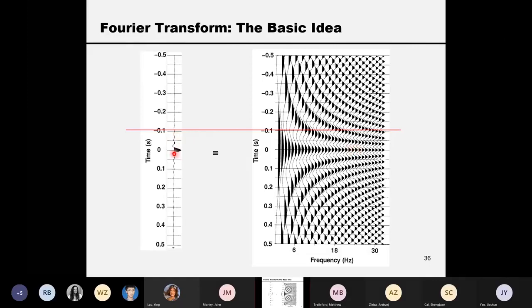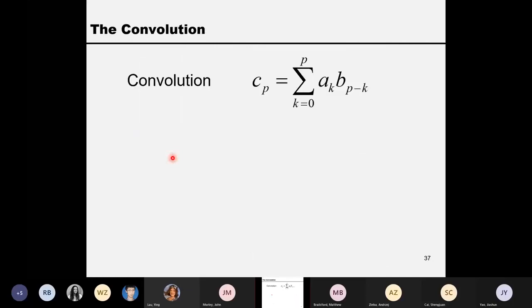So now, if we sum this together, only this bit, every peak here enhances each other. You can see that's a peak here. Otherwise, here, you somehow cancel each other, so you have almost zero, but not exactly. But nearby you have something. So you do not have a spike, but you have a band-limited spike. We call it a wavelet, right?